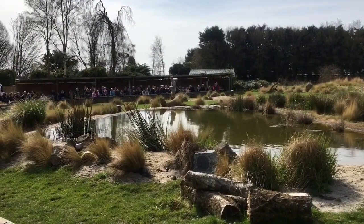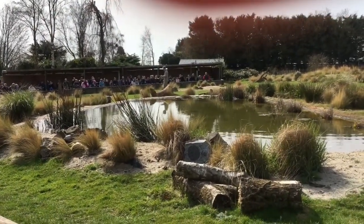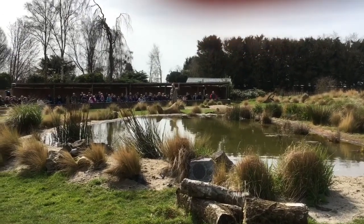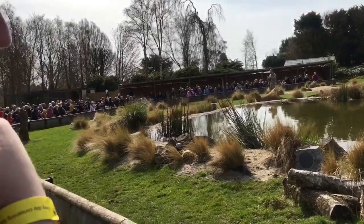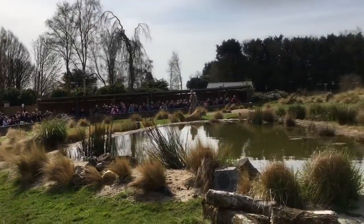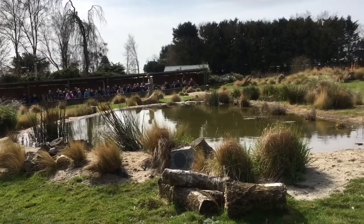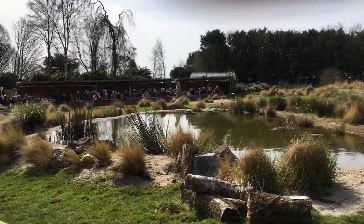Have we got any owl fans in the audience today? Raise your hands if you like owls. Yeah, look at that — most of the audience. Stick around at 3:45. It's simply called Woodland Owls, in our Silver Birch Glade Arena, Woodland Arena near the top of the grounds. Very natural habitat for most species of owls that you'll find throughout the world. So three different demonstrations, trying to focus on the natural habitats for all those birds that you're going to be seeing in the wild.